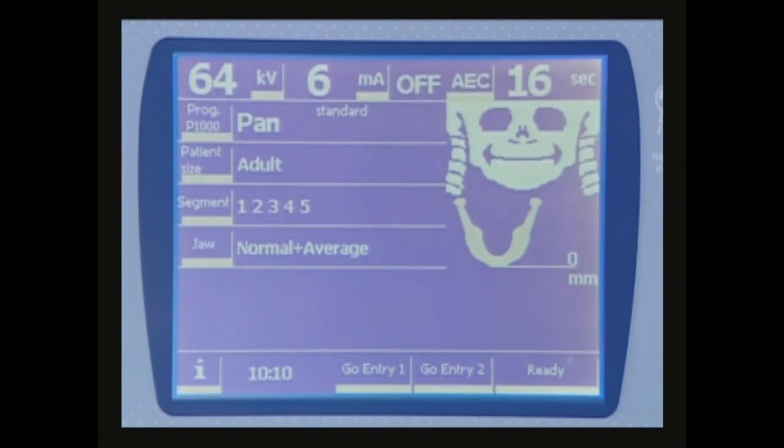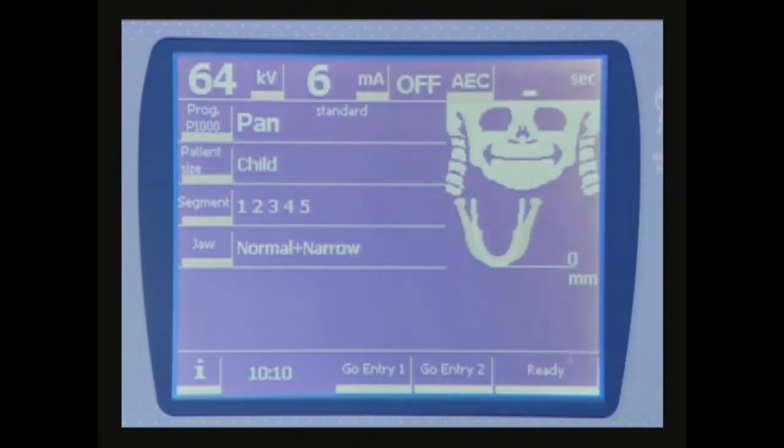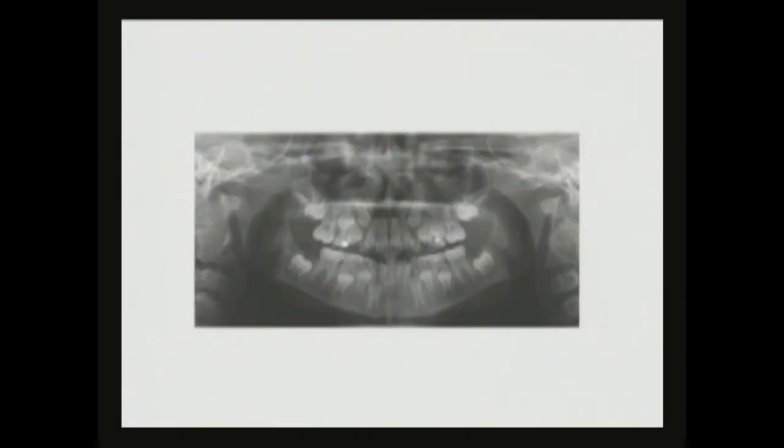If the patient is a child or a very small adult, select the child setting from the patient size field on the main display. With child setting selected, the width and height of the exposed area will be reduced and the jaw size automatically changed to narrow. Patient positioning is identical to the standard panoramic program.